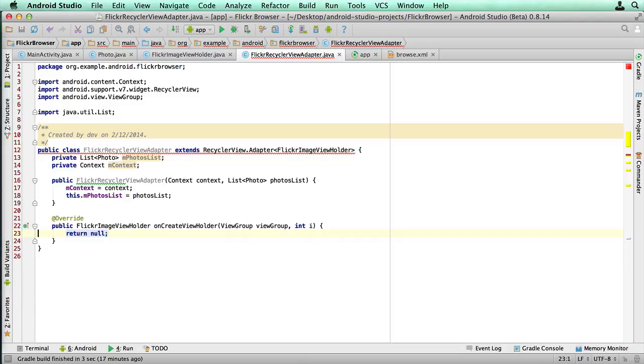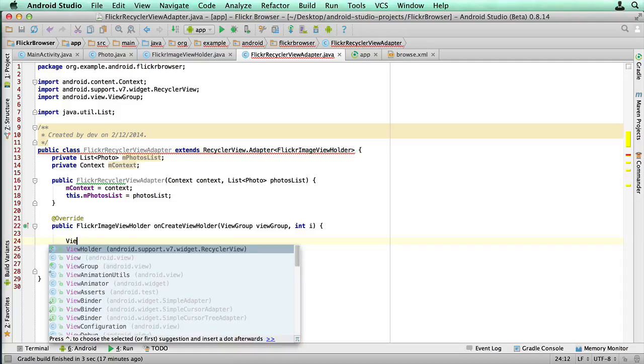Okay, so what we need to do here, I'll leave that return null for now, to give us a bit of space. We now need to inflate our layout. We need to essentially create the object, and then we need to get the data from that and put that into our image holder. So that's what this function actually does.